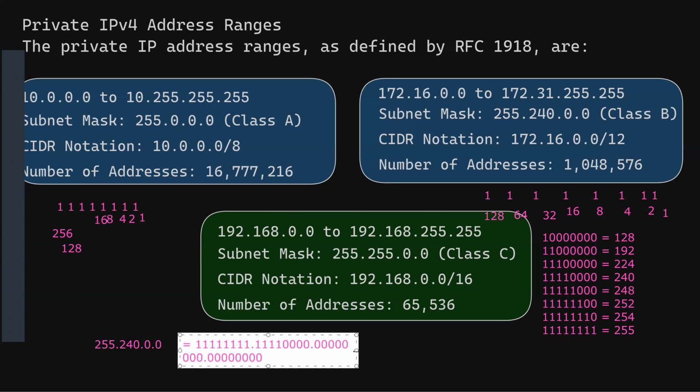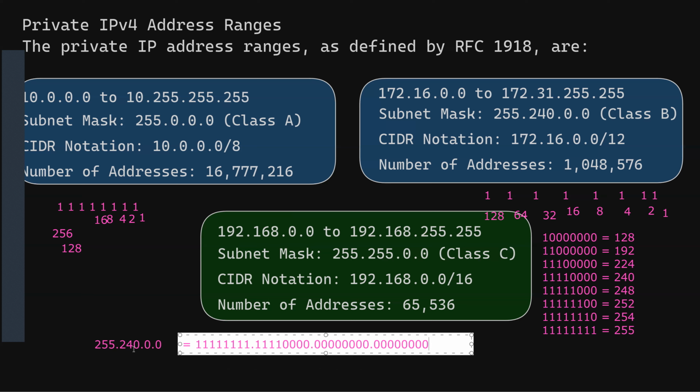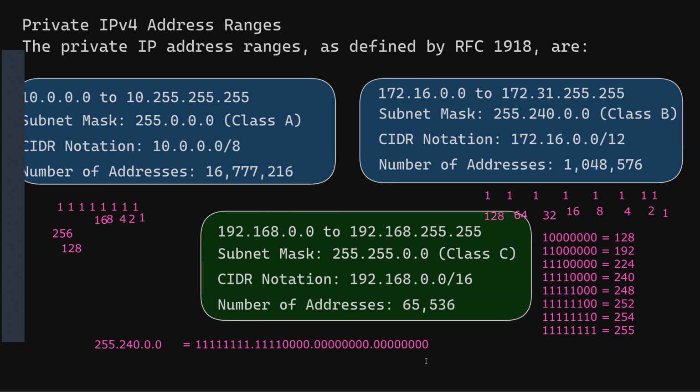This is the correct value for 255.240.0.0. And from here, how many zeros do you have? 8 plus 8, 16, 17, 18, 19, 20. So the correct value was not 2 to the power 17. That value is 2 to the power of 8 plus 8, 16 plus 4, 20. So whatever value will come, I think it will come this much. So that's the value for this. Anyways, I think you understood this maths, right?